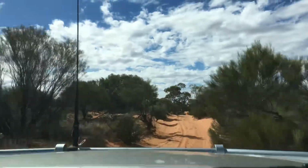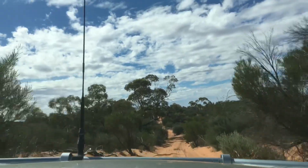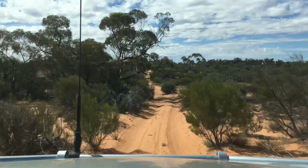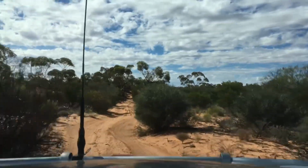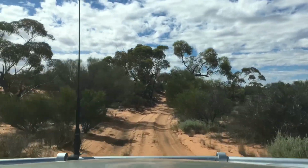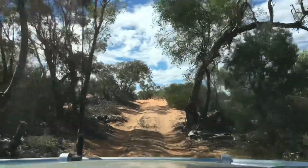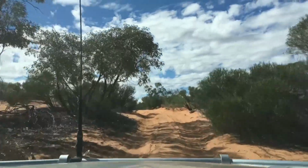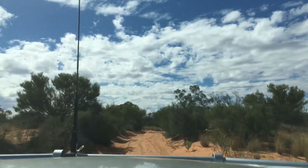Not sure about that, but not thinking too hard about it. You'd fill it up to the brim, you'd drive it nice, as long as you didn't muck around out here too much, because you can spend a lot of time driving around the lake, going out to Mount Fink and bits and pieces like that, where this is just a drive through. So this is to give you an idea. If you know what you get in sand and off-road mileage, well, you can work it out.